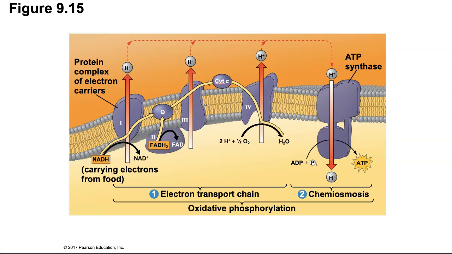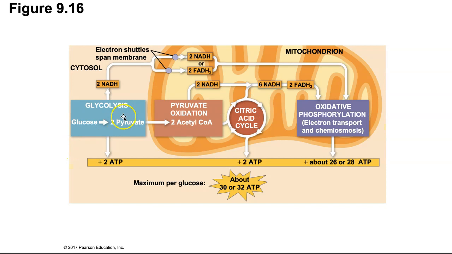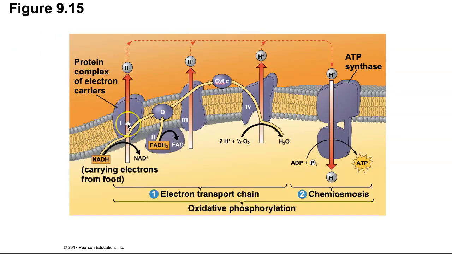In the mitochondria, make sure you know the names: the outer membrane, the inner membrane, the intermembrane space, the matrix, or the inner mitochondrial matrix as it's called. Make sure you know where these complexes are located. They're on the inner mitochondrial membrane. Cytochromes, know what those are, right?